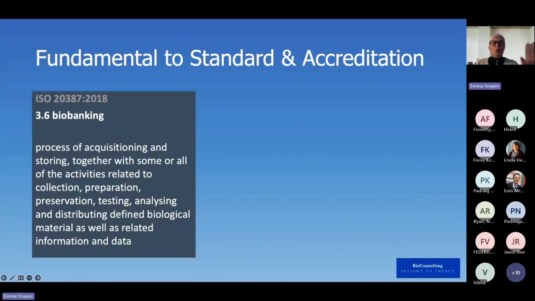So let's now look at the old definition for the term biobanking. Examining the definition of this biobanking term became essential because it really shapes the scope and intent of the entire standard. Every requirement, role, and expectation flows from that starting point. But this 2018 version resulted in ambiguity for both users and certainly initially for accreditation bodies in terms of what was considered essential or core activities, or even obligatory activities.